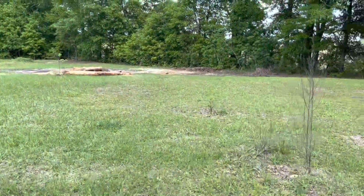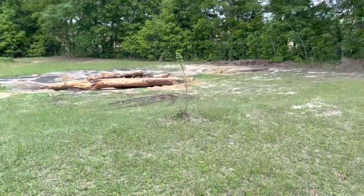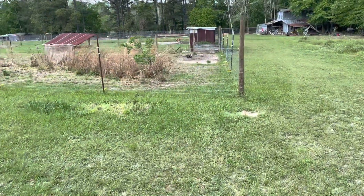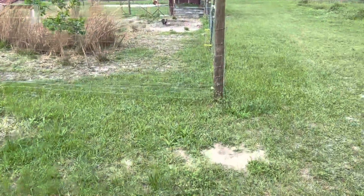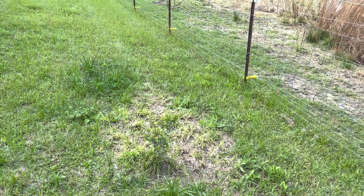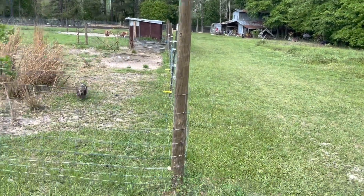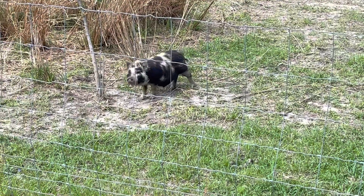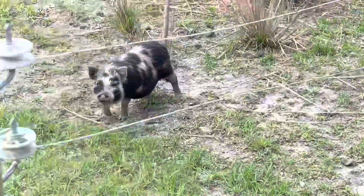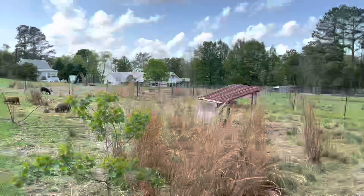Walking down here I've got my mulch and compost pile area right there, and a fire pile where we burn all our debris. At the end of my strip right here, we've got one more yapon holly. I actually thought she had died on me, then she sprung back up. We cleaned up around her and she's actually doing good this year — just about a year behind growing-wise compared to the others down there. I'm going to get some sort of fruit tree or nut tree to plant right here as a shade tree for this area. Teddy and Lucky are over there, and turkeys are doing their thing.